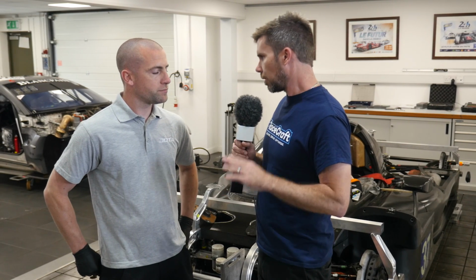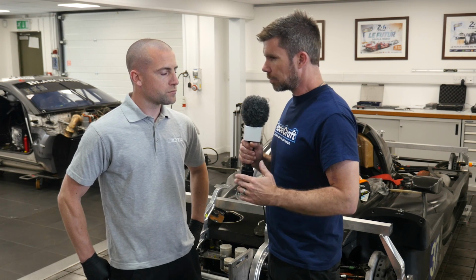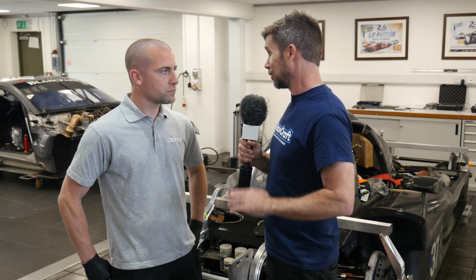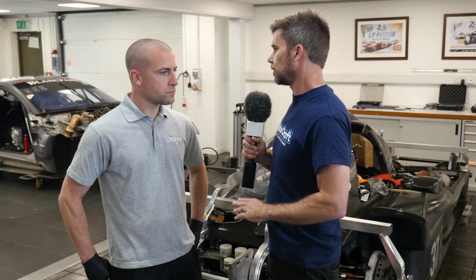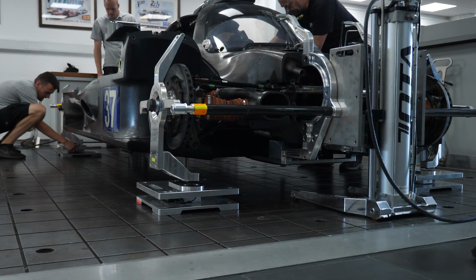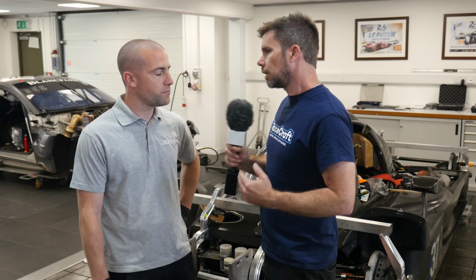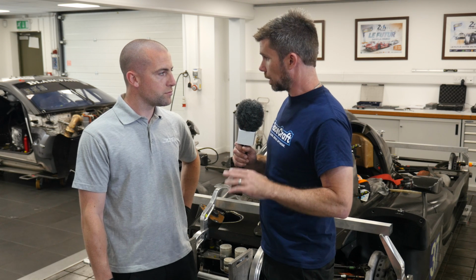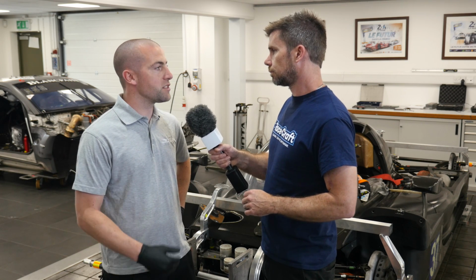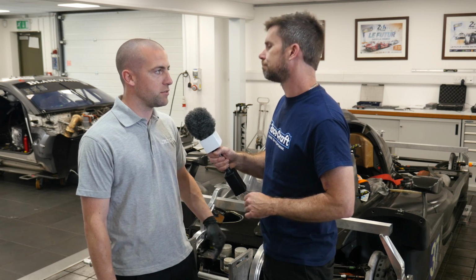So you've got a perfectly flat, perfectly level surface, so this is essential particularly when it comes to aspects such as corner weighting, which we're going to touch on briefly. But as you've just mentioned, you're doing your setup here in the workshop, then you're flying away to another event where potentially you're not going to have a perfectly flat surface. So how does getting your setup done here in the workshop allow you to confirm everything at the track? Yeah, so what we do with our scales is that every scale is levelled, and then we use a Starrett to ensure that at the circuit we try and replicate this surface table as best as possible. And then once you've got the car set up at the track, you can compare your setup values from here in the workshop to what you're seeing at the track? Yeah, that's it. And with a small tolerance, we then use that as our new baseline. So if there's a kilo or two out when we get to the circuit, we see that as acceptable, and that is our baseline to then repeat throughout the event.